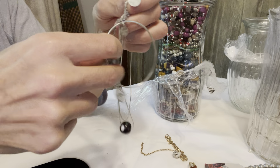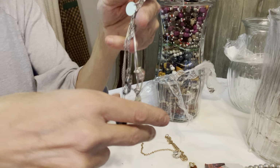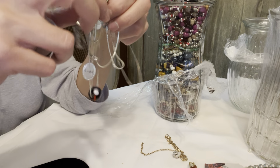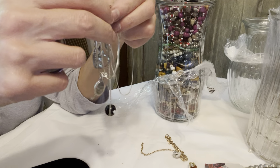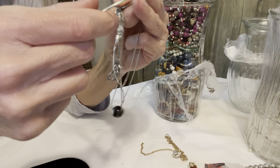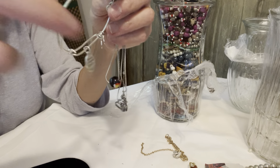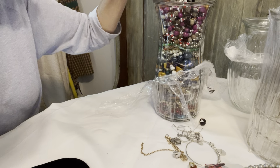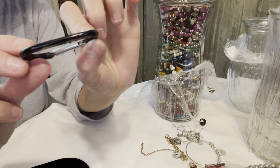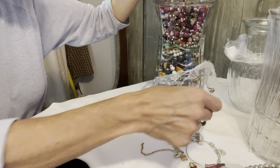So, again, not going to bore you with trying to get it untangled right now, but I know I can get $20 for a sterling chain at my shop. So at least I got the brunt of my money back on that. And then there's an Alex and Ani bracelet, and I sell those for $5 at the flea market. I just have to work on untangling that, but I'll do it later. Oh, one of these. I use these for my daughter to put her water bottle on her backpack, or for keychains and things like that. So that will come in handy.